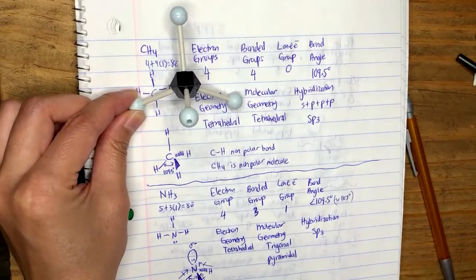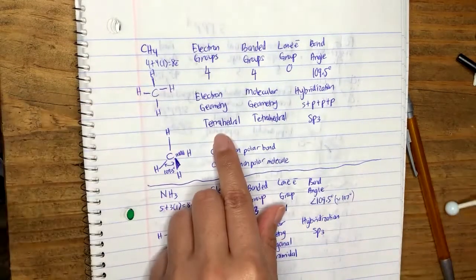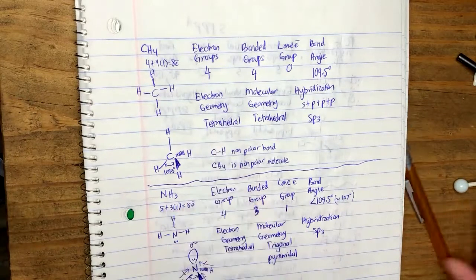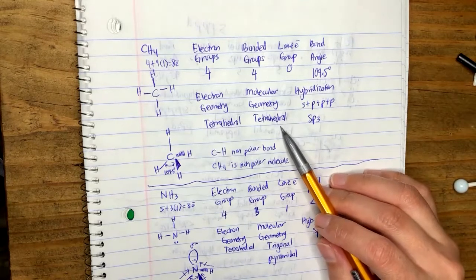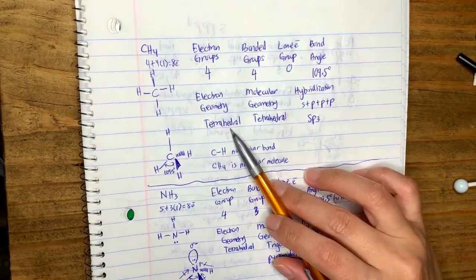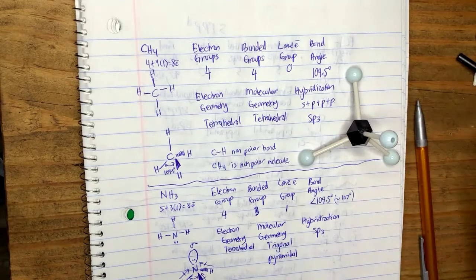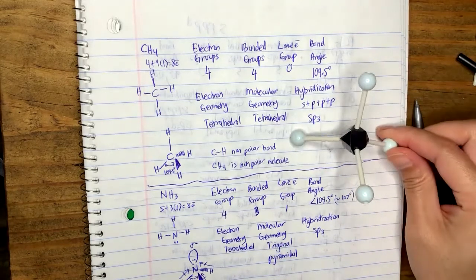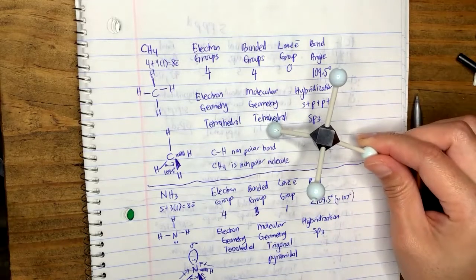So that's what this 4 groups looks like. We call this group tetrahedral. The geometry is tetrahedral for electron geometry. And because there are no lone pairs, the molecular geometry looks exactly identical to the electron geometry. Because there's no lone pairs to take out, there's nothing that's invisible, it looks exactly the same. Okay, so in this case here, molecular and electron geometry are both tetrahedral.